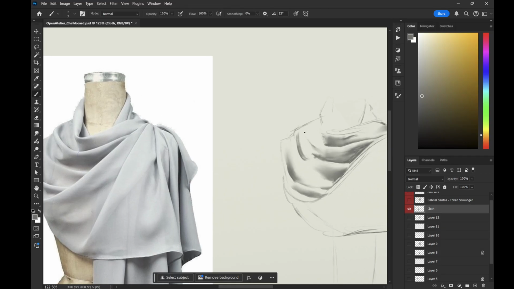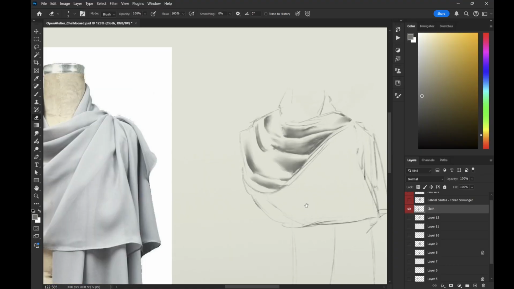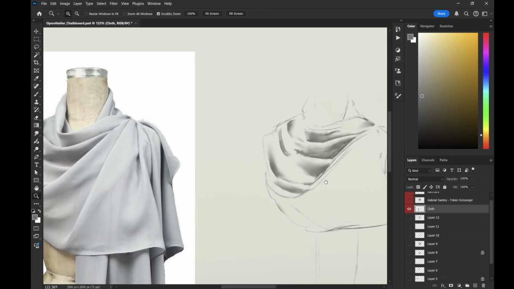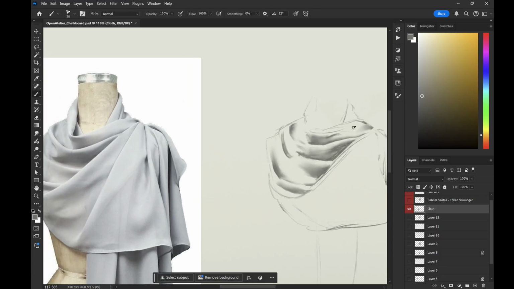This does work when you're doing sketches as well. I usually don't go too involved with the edge control when I'm sketching because if I'm going to be painting over it, there's less of a point to it. But you can. And so here, very quickly, we're starting to get this sense of form and of edge.